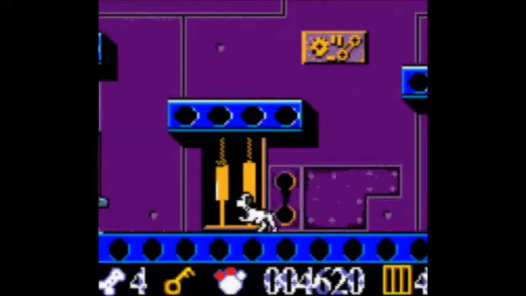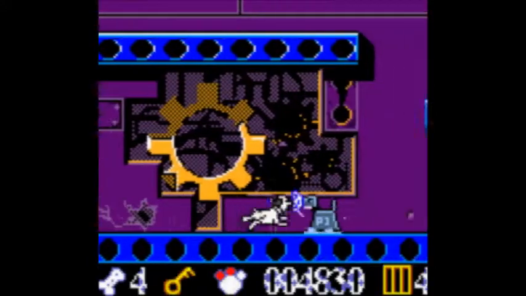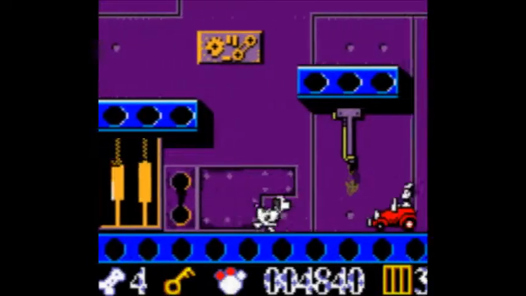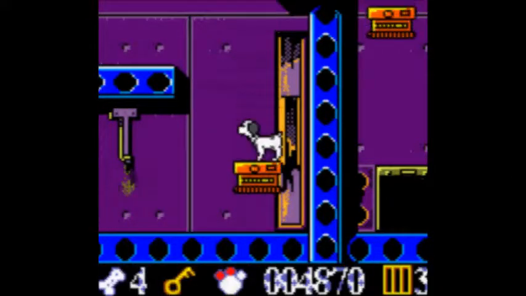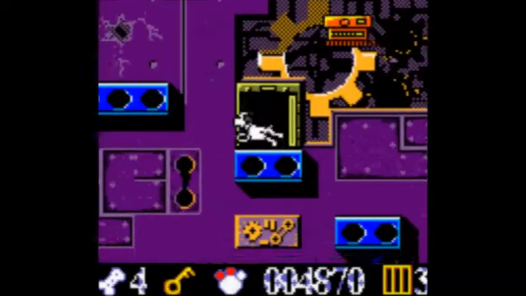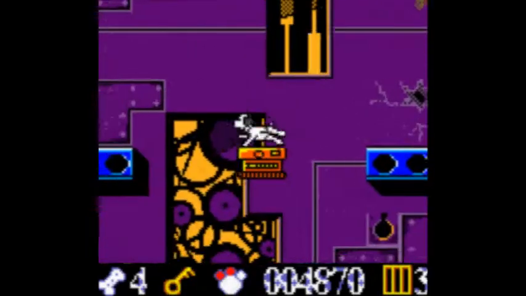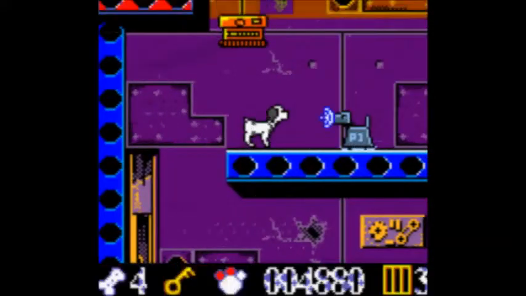So it took like many minutes. Remember that on the sewers level? So it's appearing in later. I have trouble finding all 100 puppies. I mean, it's 8 each.